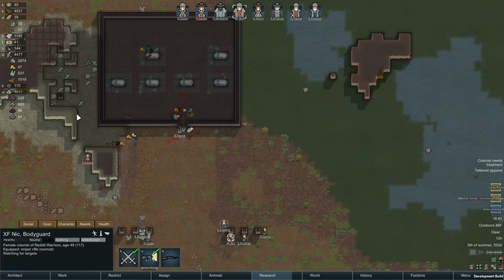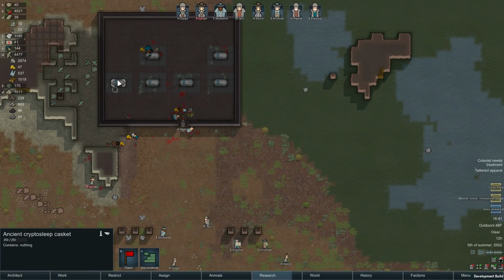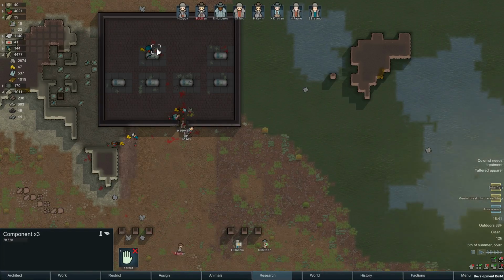There we go. Good job, guys. All right. Well, that was fun. A lot of treasure out of there. Too bad all their clothes are going to be unwearable.